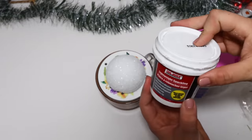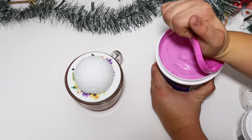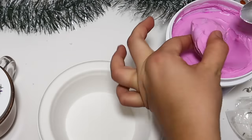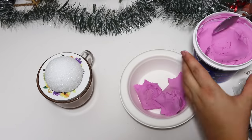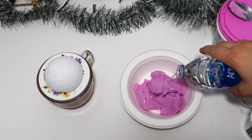They had these all the time last year. And using some more spackle. Like I mentioned, you can use Dollar Tree spackle. But once again, I'm using this pink that dries into white. And it actually worked in my favor because you can see the pink details a lot better on camera rather than if I was just putting white on white.